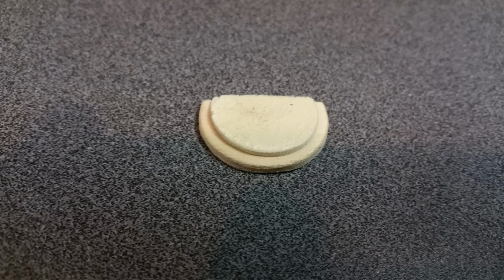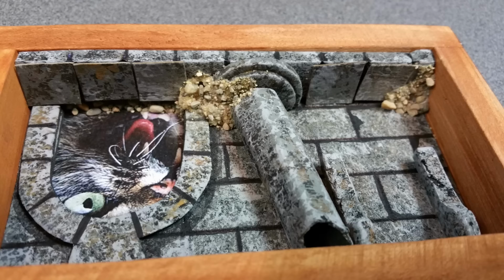And I wanted to add a few more details. So I was going to add a pillar. Here's the base of the pillar. I just used a few pieces of wood. And here's the pillar itself. I just bent some cardboard, scored it and bent it, and then just painted it just like the other masonry. I also have some supports coming down there at the end. That's just foam core also.